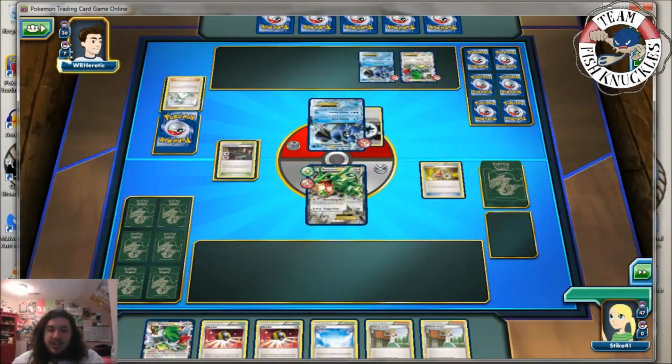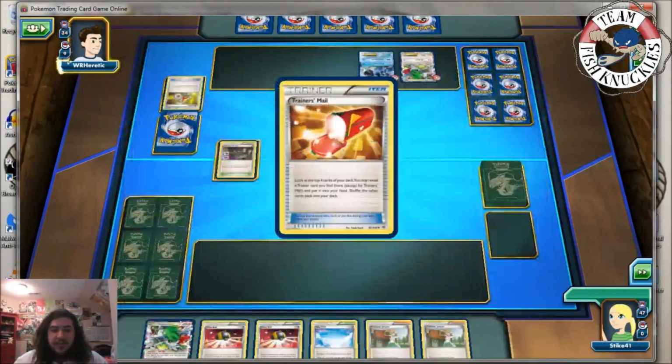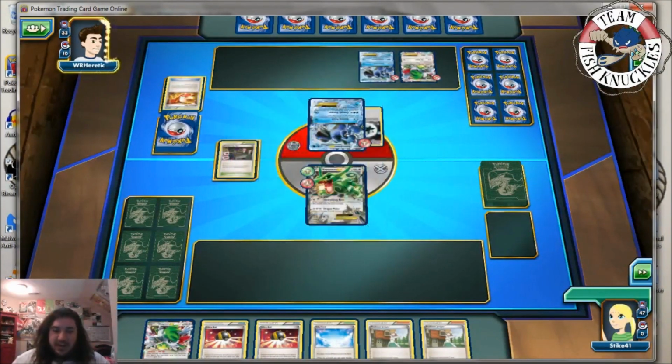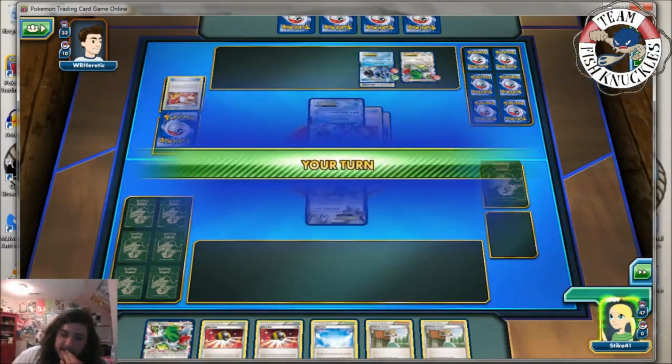Look at the top two cards of your deck. Pick one, discard the other. What card did he discard? Sycamore. Here we see a Trainer's Mail. He is digging for this laser. I mean, for a laser right here. We see a Versus Seeker. Still not a laser. But he has a Versus Seeker for next turn. We see a Mustman come down. Another Mustman come down. And a pass.